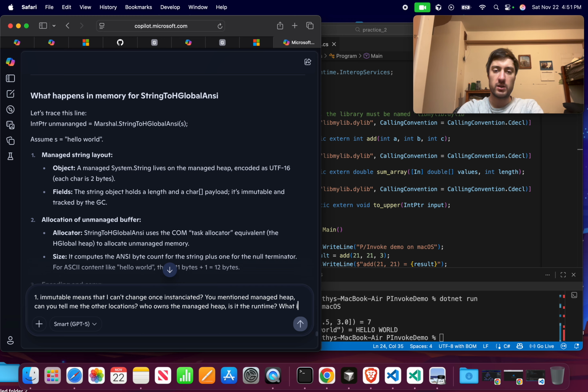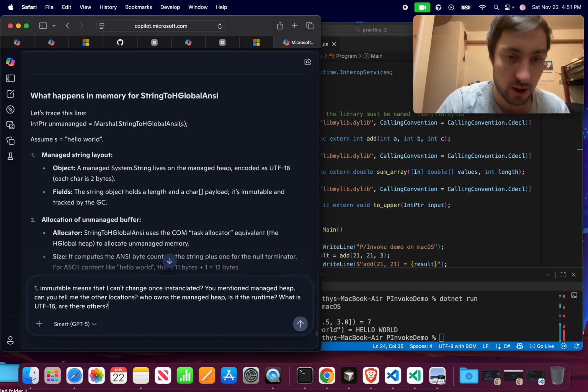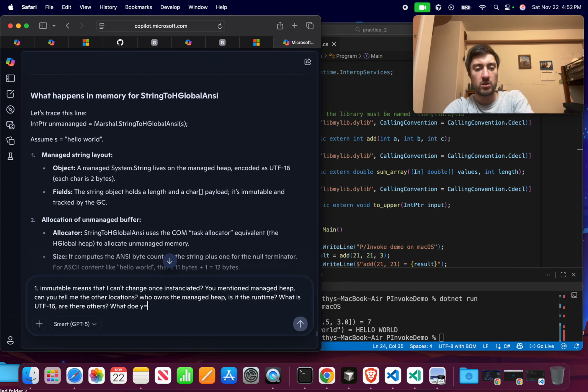And then what is UTF-16? Are there others? I'm guessing there are probably other encoding mechanisms. And what do you mean by tracked by the GC?